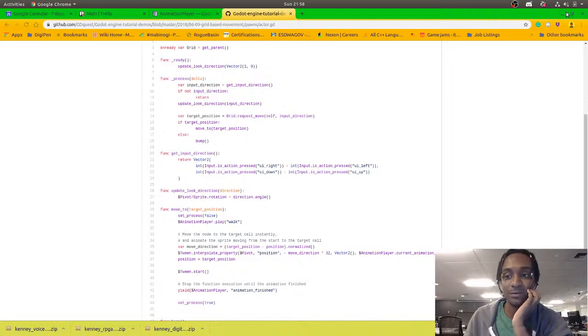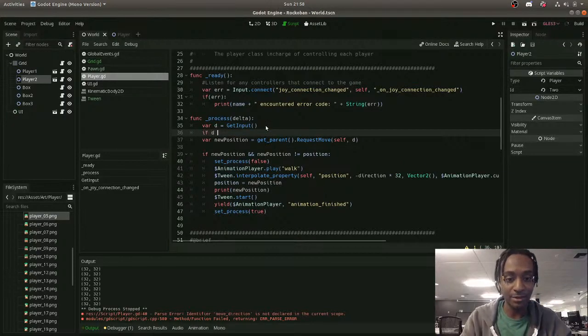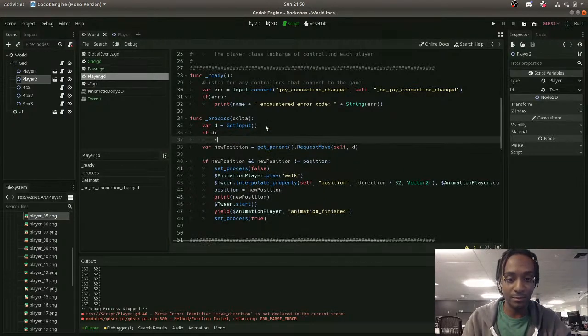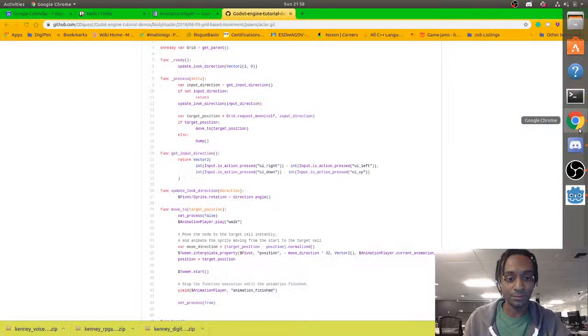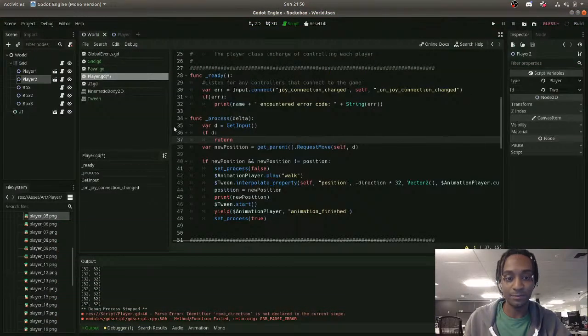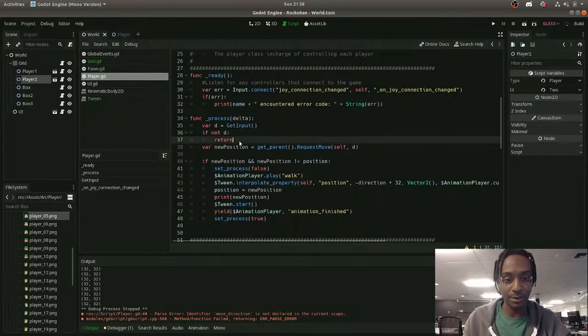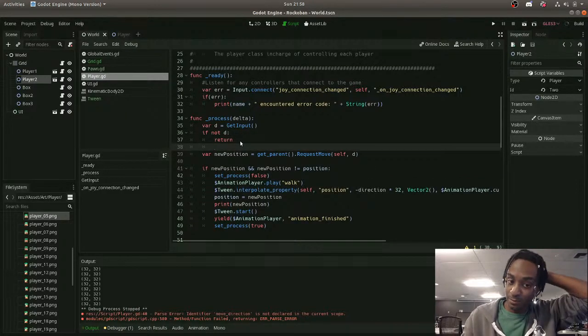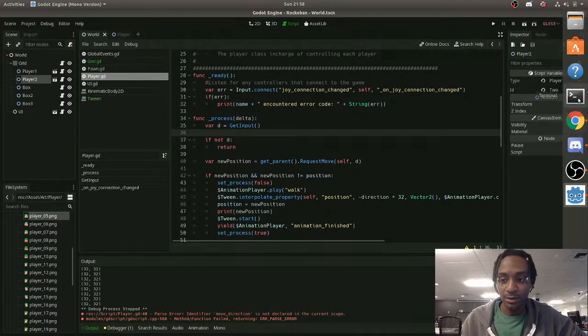Like that's an early out. And so it's like if D, let's say not D. If not D, yeah. Return out. And then he gets the new position.